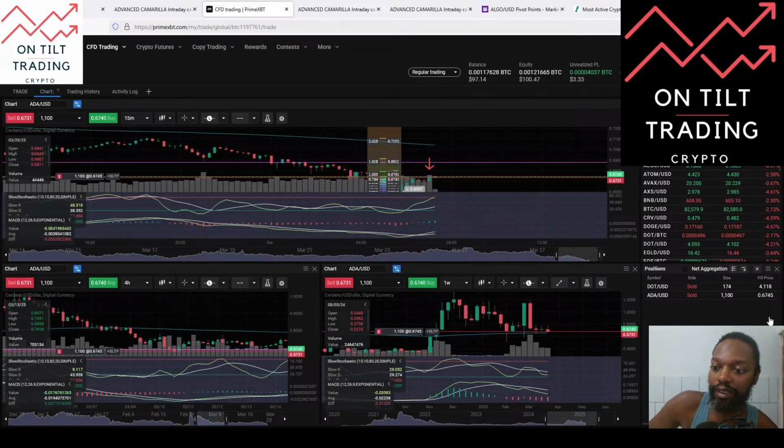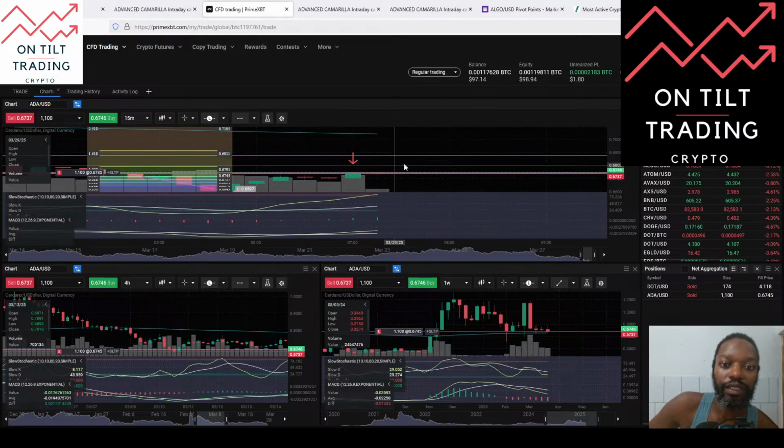We can see the volume profile here is a bit elevated in a few areas. We can see here. So I would anticipate some type of resistance in this area. This is where my goal is to take profits, right below this area, if Cardano can get going. And we'll come up to the 15-minute and I'll break down my entry.